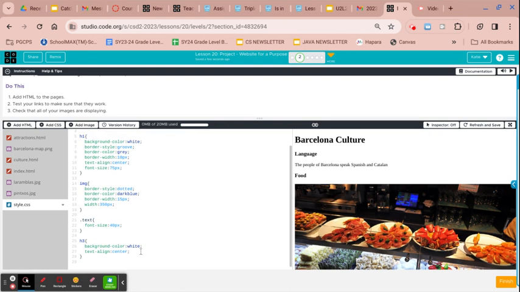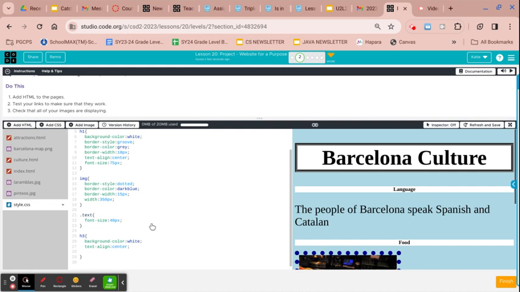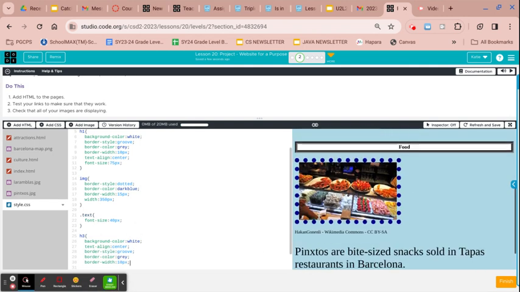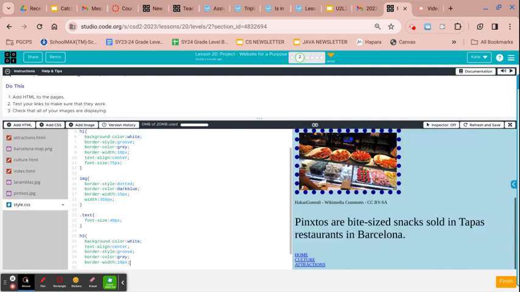And I'm also going to add a border to them. So just like I did with my H1, I'm going to copy my border style, my border color, and my border width. So I copied those with Control C, and now I'm going to paste.